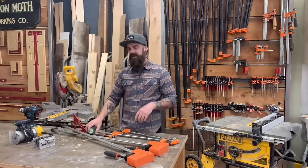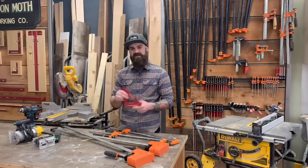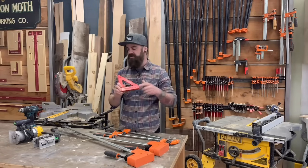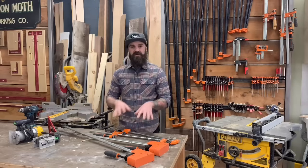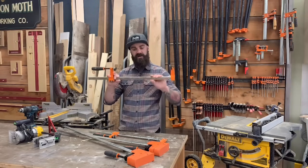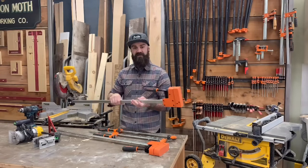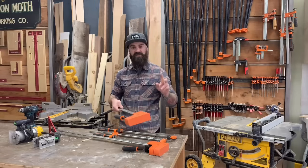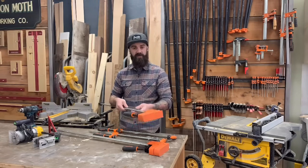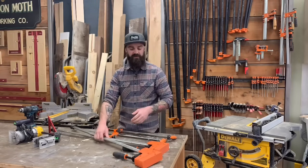So do that. Get yourself a tape measure. Like I said, I like the Fast Cap. Get yourself a speed square. I have a good affordable option in the video description down below. Get yourself a few basic clamps. Get a couple of the F-style bar clamps here, and then get a couple of the bigger cabinet maker clamps. I found two different options that I put in the video description where it's actually a 2-pack, so it kind of saves you a little bit of money. And they're these same Pony clamps, so they're good clamps. It's what I prefer to use in my shop.